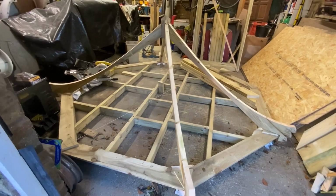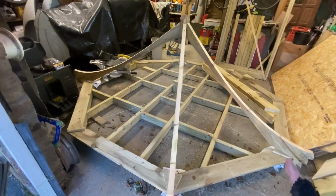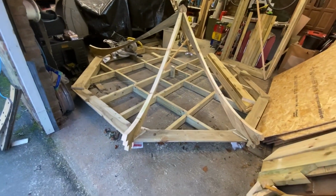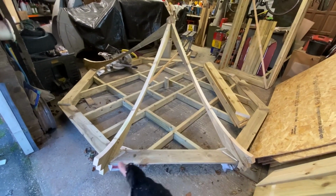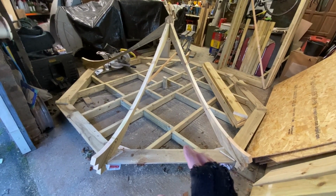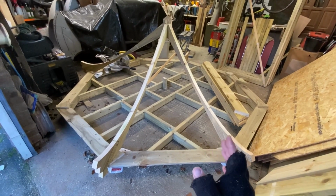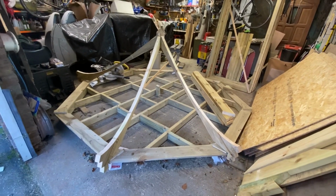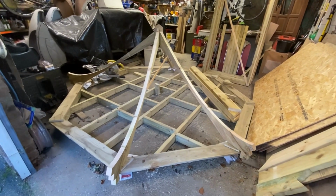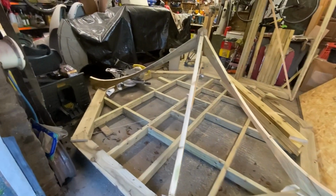I'm now mocking up the hips just to make sure that the roof's going to work when it's up there, and to also work out what the area is that I'm going to need to cover with polycarbonate on one side, the sunny side, and also the cedar shingles on the front facing the house. So that's coming on okay.